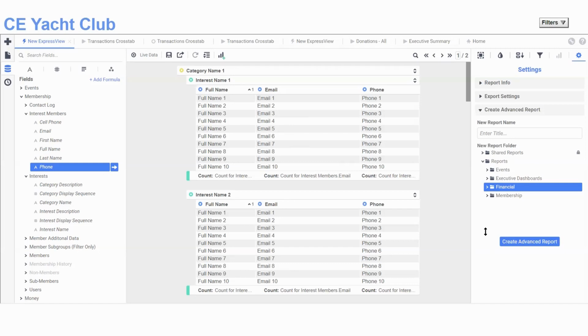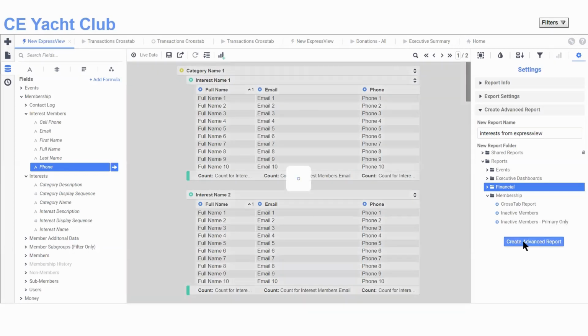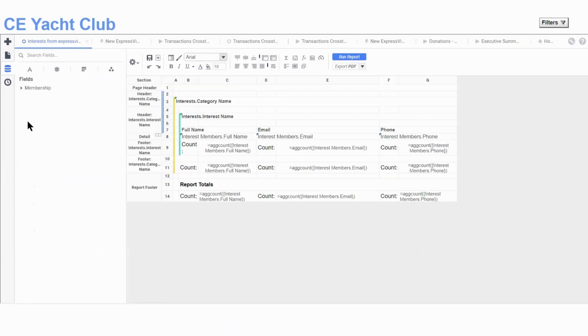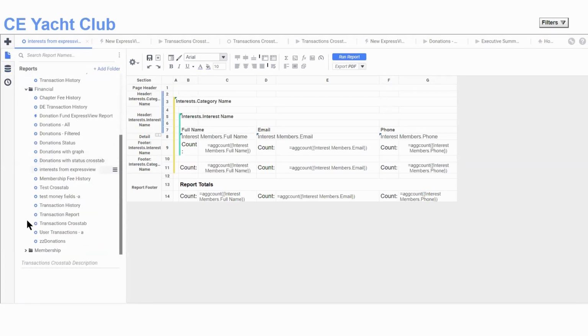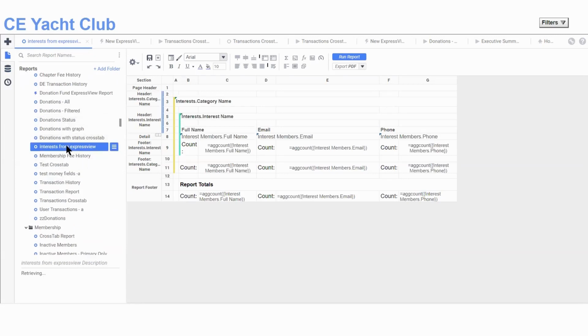And so we're going to call this one under members, and we're going to call this interests from ExpressView, just because I need a name. And we create advanced report. And then if we come up here and we look under membership, there should be one called interest from ExpressView, which I can then just run the report, or I can go into edit.